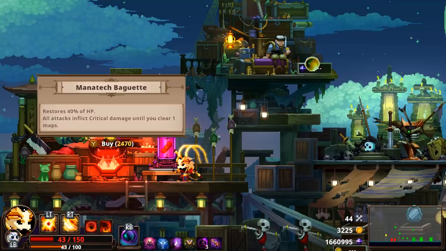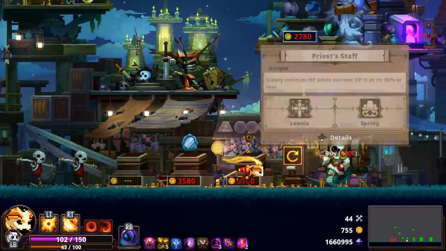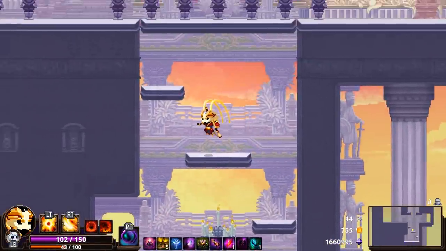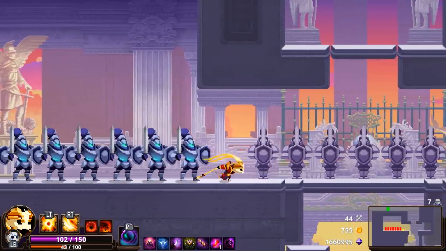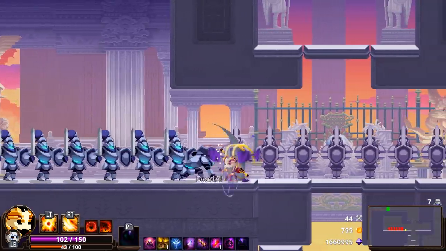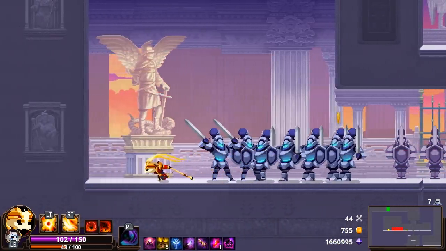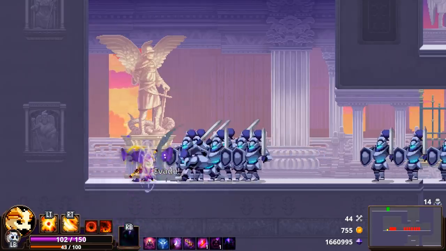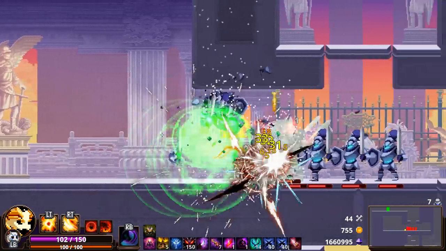Let me quickly buy the Manatech Baguette, get some life back, and I'll take this new quintessence and go see what it can do in the next room against some of these big statue guys. Yo, statue guys. Oh, I see. That's cute. I like that. Yo, that's actually kind of cool. That's good crowd control right there.